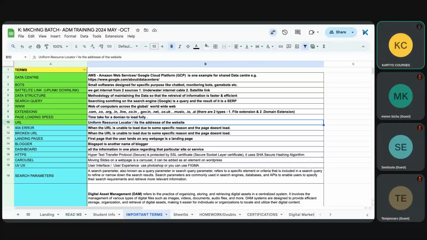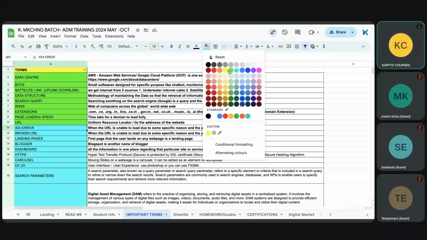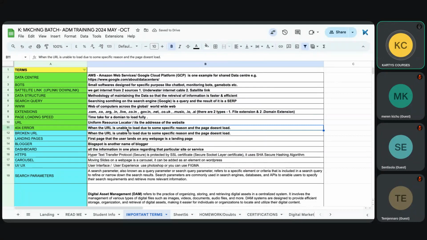Everybody clear? Okay. Timjan Naro saying yes. Okay, great. I hope that everybody is clear. Okay, now let's move on to the next one. 404 error. As I said, have you ever gone to websites where you have gotten 404 error? Like some errors which are coming on the website saying that it's 404 and it's unable to load, right? The main page of the website is on. Okay, the landing page has come. It has fully loaded. However, when you click on the cart, it doesn't work. It says 404. Or when you're looking for a certain product, it doesn't load. Has it happened?